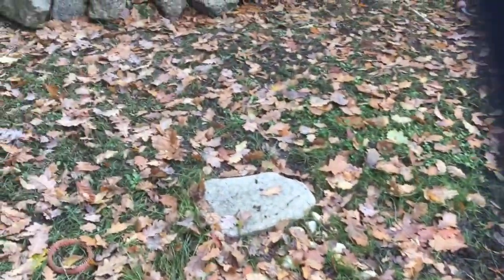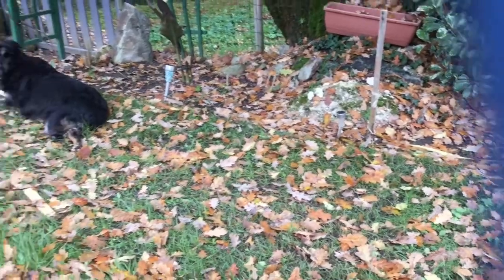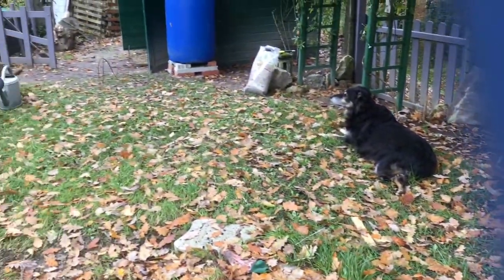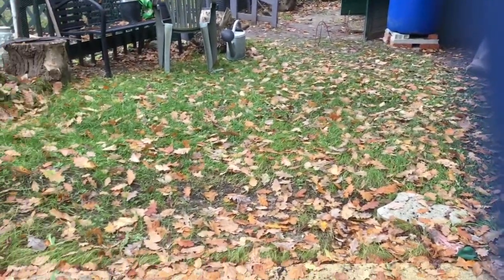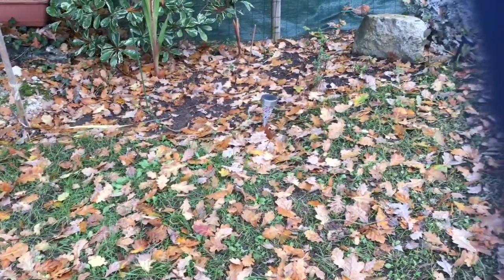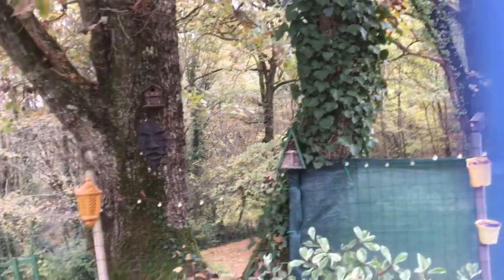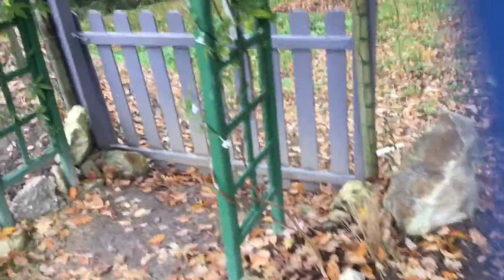Look, guys, this has been done 3 times now with the leaves. A lot of people say to gather them up. We can gather some up for leaf mulch, but not an awful lot, because most of our trees are oak, and the acorns that get mixed in with the leaves are an absolute nightmare once they take root in the ground, so we do tend to burn them.